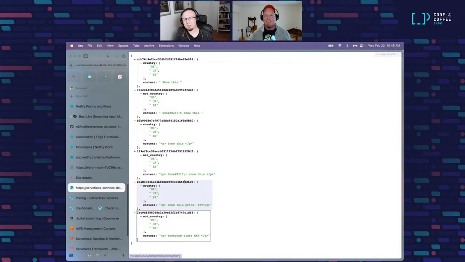So this is where I would say, don't do this if you're trying to have top secret information on these sites. If you have top secret information, you're probably not going to want to do what I'm doing right now. But if you want to have a static site that is a little bit more dynamic, that shows certain things in a geographically distributed way for different people at different parts of the world, then check this out. So, going back to that, what this then does is allows our JavaScript to start interacting with it on the preview site.